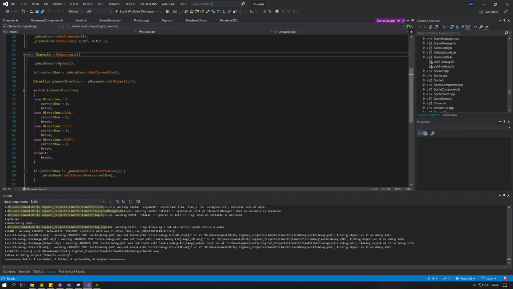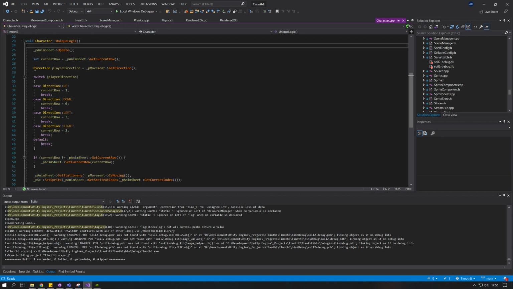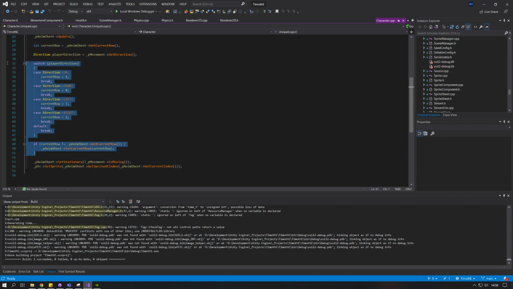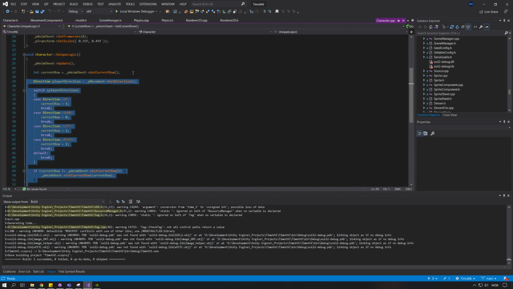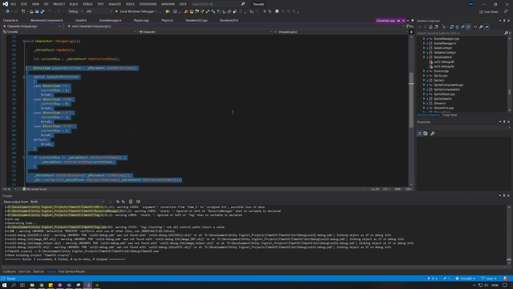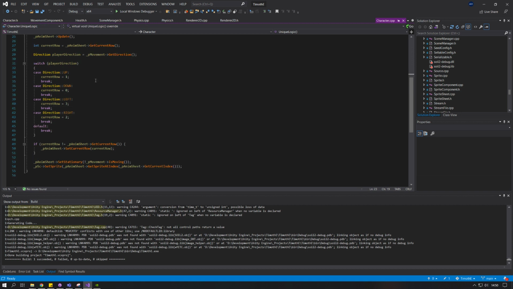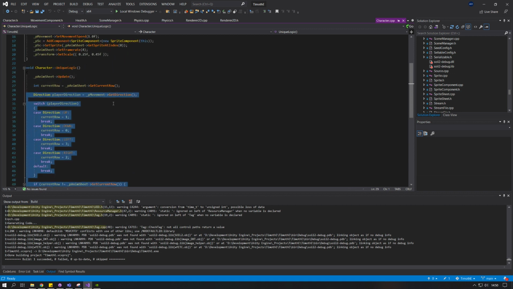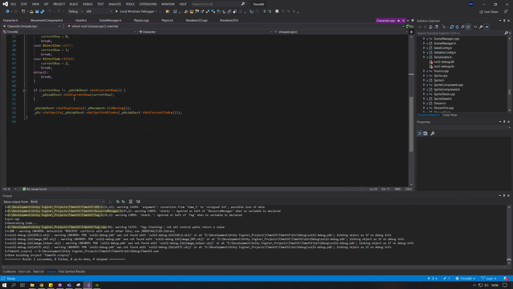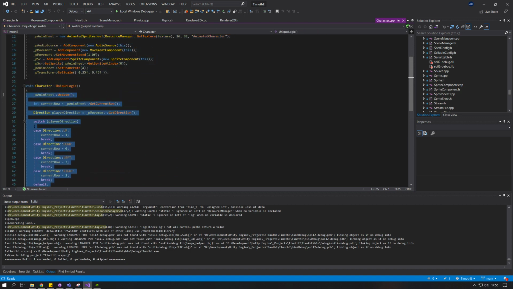Then there's the unique logic method. This can be overridden from the game object base class, and this just lets you do any unique logic to this game object. So the character, for instance, has to update the animation sheet, has to calculate what animation it should play based on the direction it's going. But say the bed object, it doesn't need this. I don't even think the bed object... Well, no, the bed object does override that because it needs to check if the player's nearby so they can sleep. But in this case, the unique logic method in the character just simply does all the animation stuff for the sprite sheet.